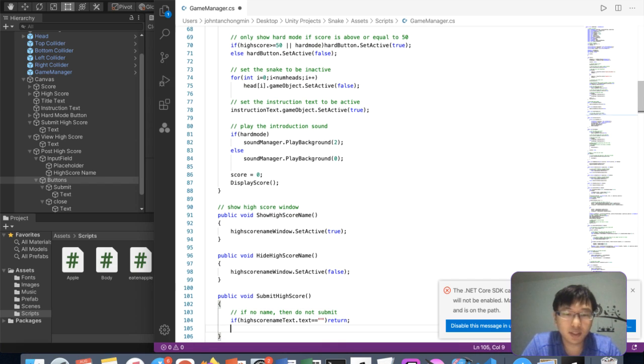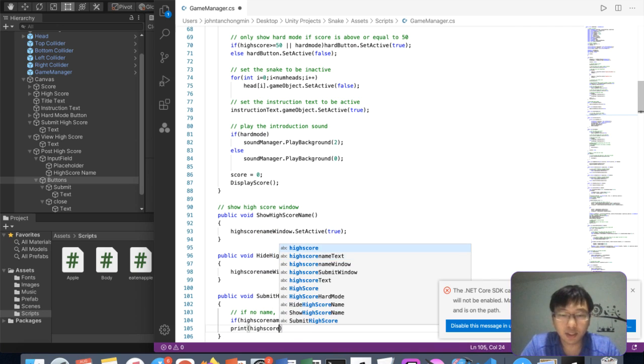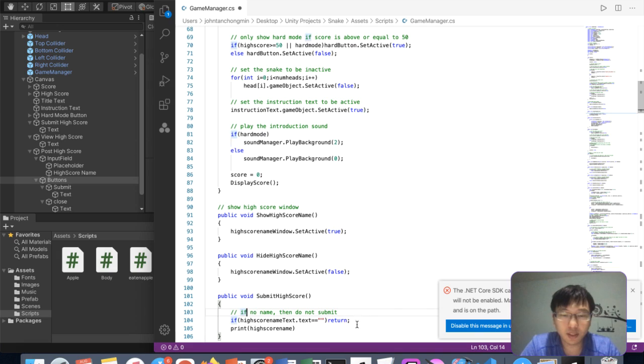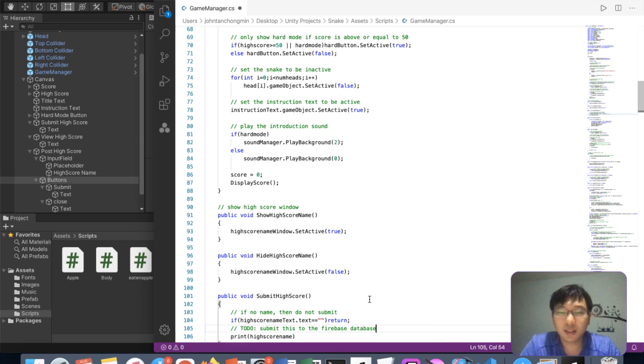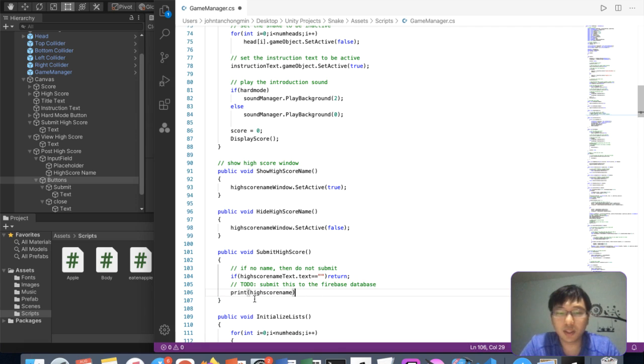Otherwise, what we'll do is we'll print out high score name. Over here, we'll put a to do: submit this to the Firebase database. So figure out how to do this. So this one is a to do.